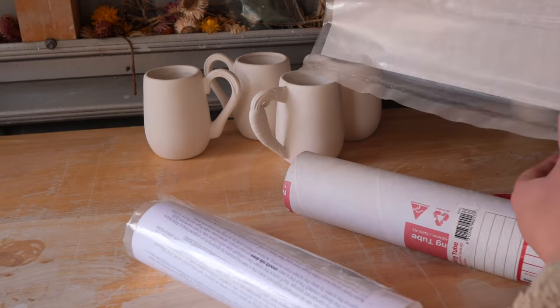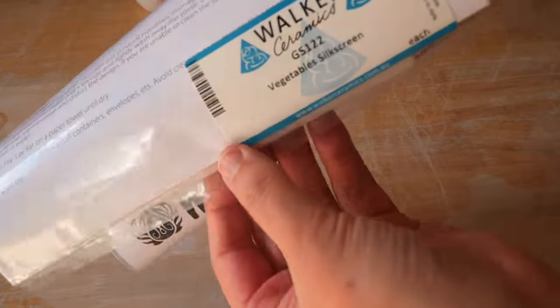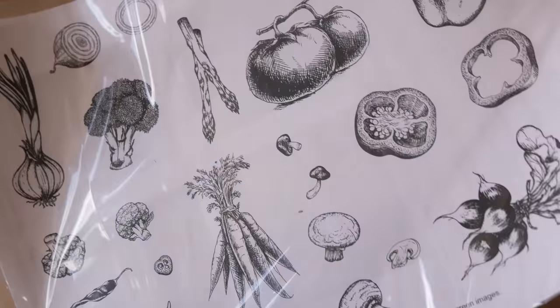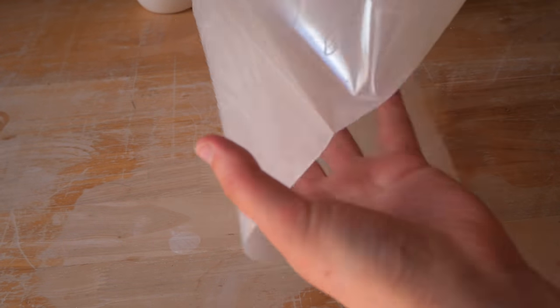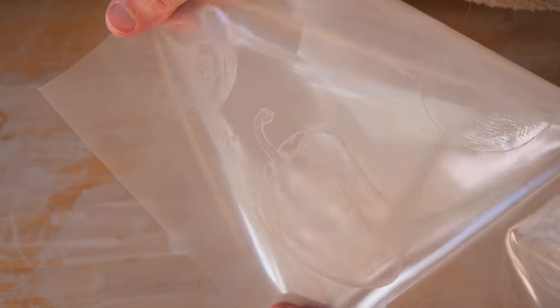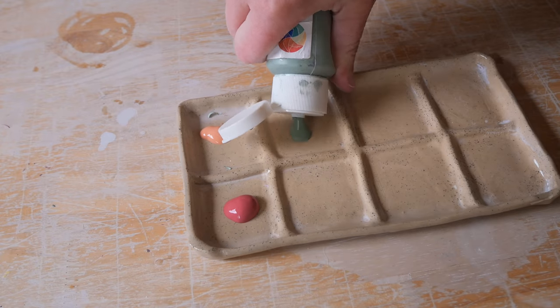I instantly thought of your classic vintage soup mug. I had these silk screens of vegetables that I randomly bought way before I even got the molds and haven't even used them yet. I thought this would be so perfect to test on and make this like a very rustic, sort of faded patina finished mug to make it look like those old soup mugs that you see at the op shops all the time.